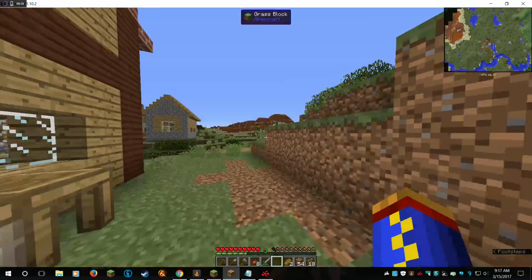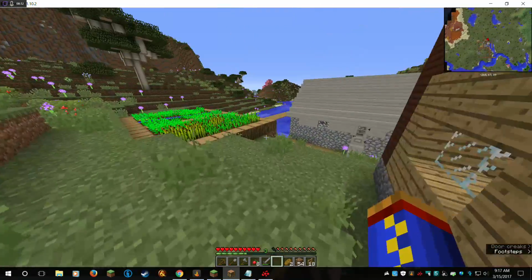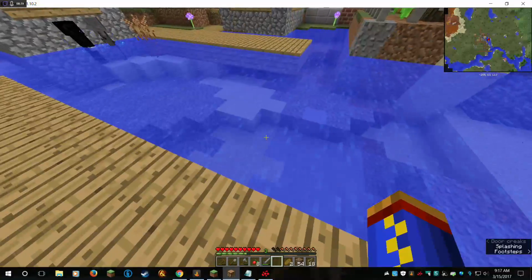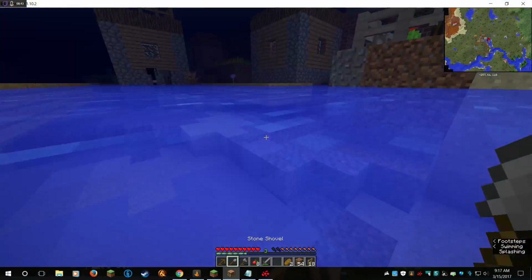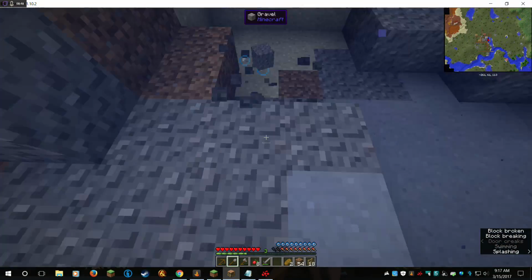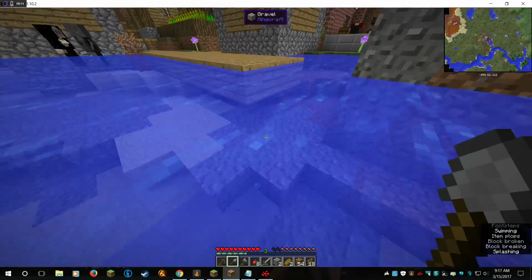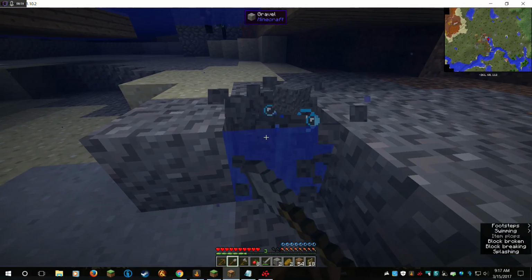Let's see. Was there any gravel nearby? If there is any, it would be over here near the water. Let me see if I can find some gravel real quick. There is clay down there. Yep, and gravel. Excellent. So the reason why I want that is I need to get some flint. All right, there's a piece of flint. I need a minimum of 2, though. All right, so that's enough for 1 piece of what I'm doing.